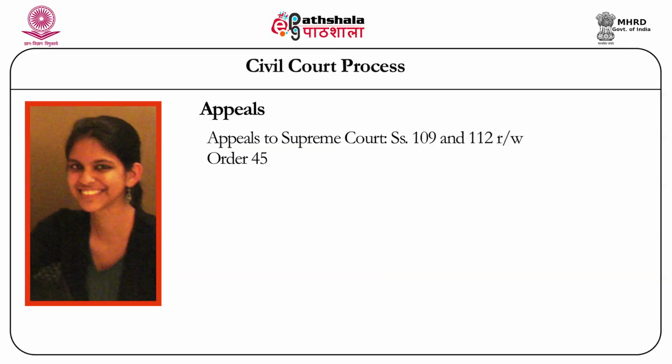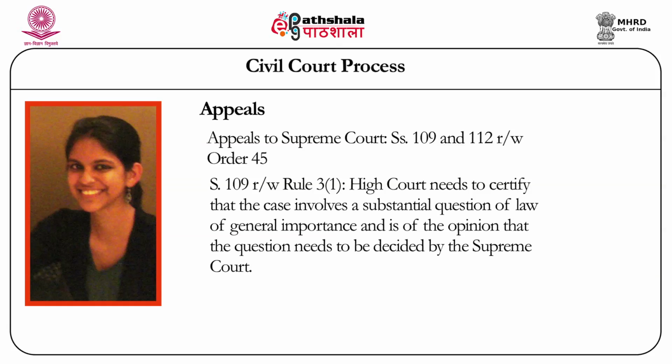Sections 109 and 112, read with Order 45, provide for appeals to the Supreme Court when the High Court certifies that the case involves a substantial question of law of general importance and is of the opinion that the question needs to be decided by the Supreme Court. These provisions, however, need to be read with Articles 132 to 136 of the Constitution.